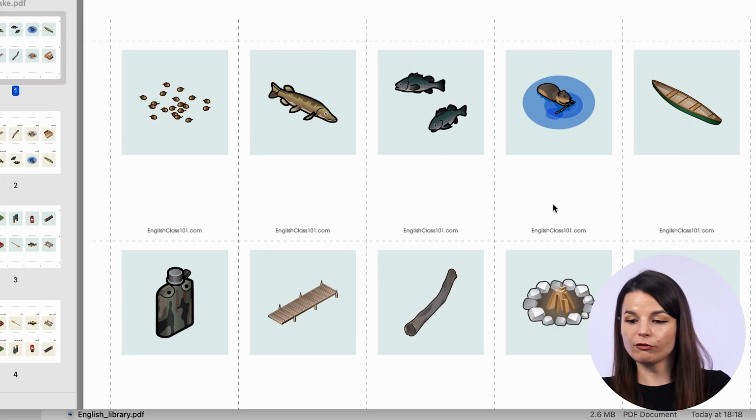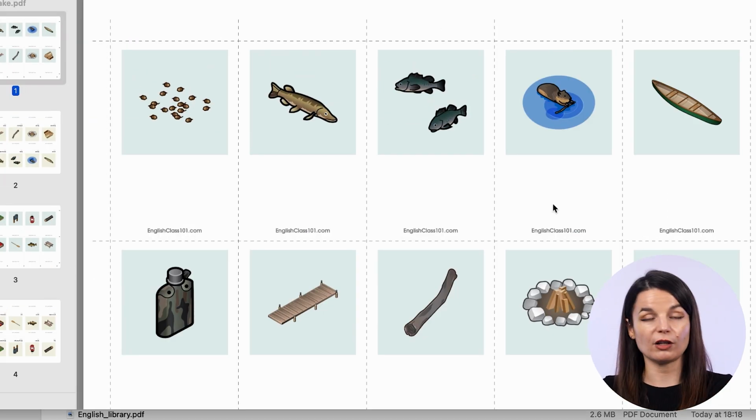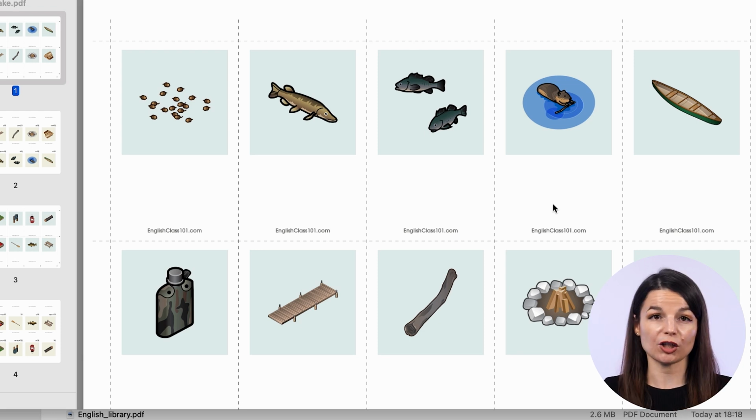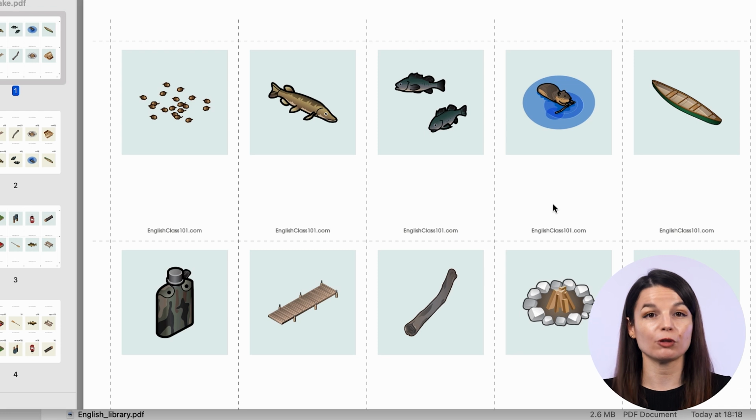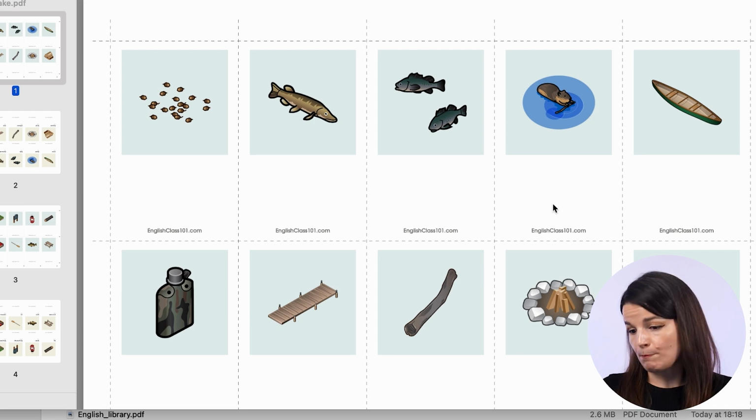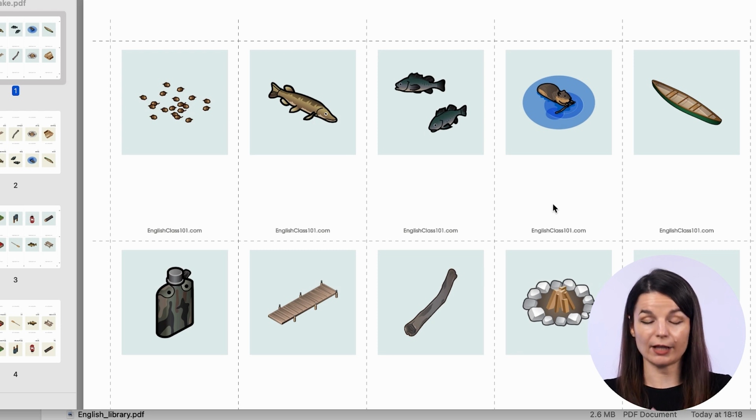So when you open up your flashcards, you'll see a bunch of different images, yeah? And if they are upside down when you open up the file, don't be worried, that's normal and it's okay. Choose the one that is the most interesting for you, and then make sure that you print them out in two-sided or double-sided format so that there's an image on both sides of the paper so that you can flip over the flashcard, right? So once they're all printed out, you can cut them out and then use them to start learning.